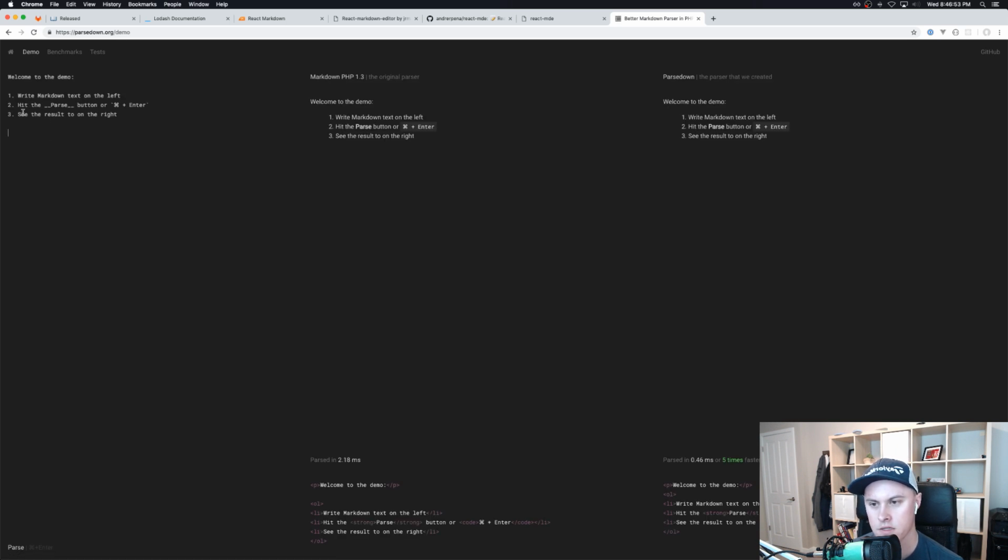Write markdown text on the left, hit parse, see the results. But I need the editor because I want to be able to let them edit it. Or I guess what you're saying with this is you do like a raw text box and then you send it to the API and it comes back.